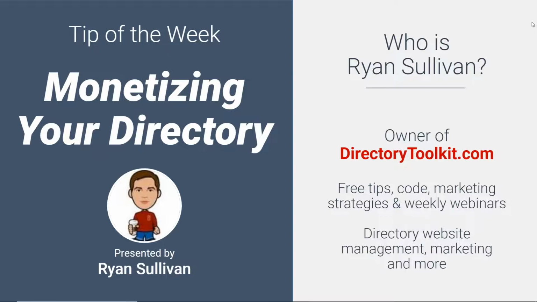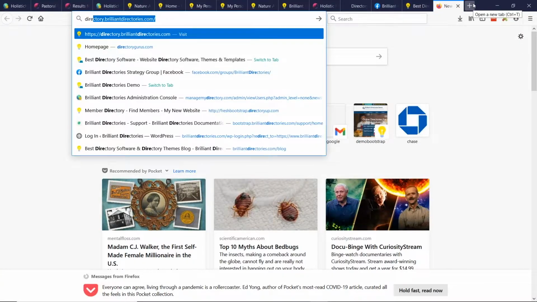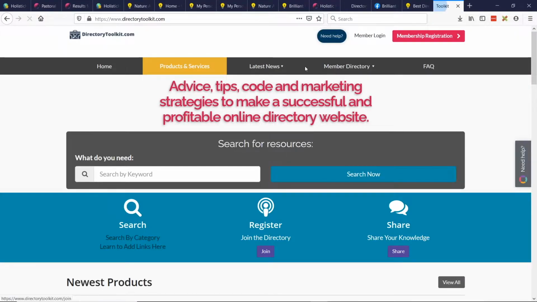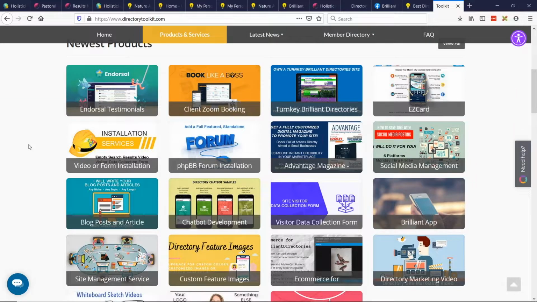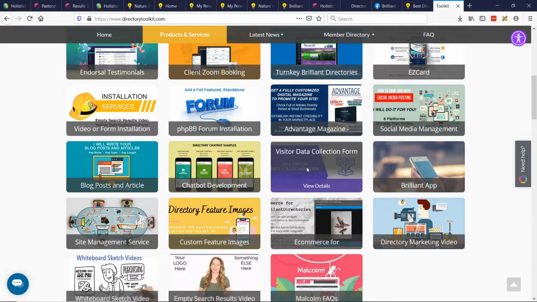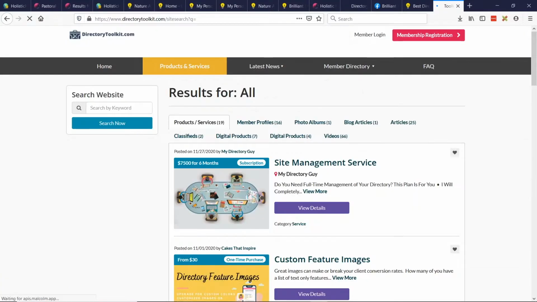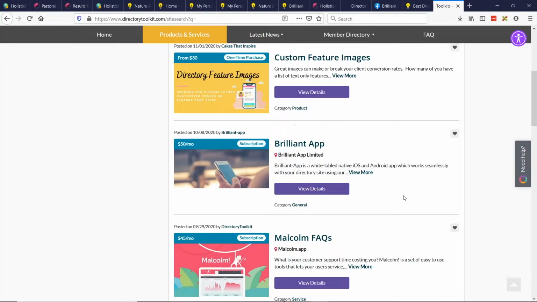So directorytoolkit.com, I think of it as more of an ecosystem for directory owners to participate in the community. It's not just about me, it's about everybody in the BD community. And I think it's one of the better things about your company, that it's really a community that helps each other out. What I'm trying to do with Directory Toolkit is to offer an opportunity for other BD members that have business services, whether it be writing articles for people or other services, to list them on the site and get some traffic for what they provide, whether it be creating images.